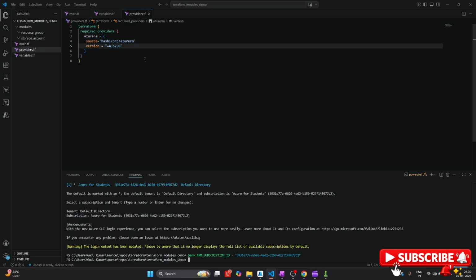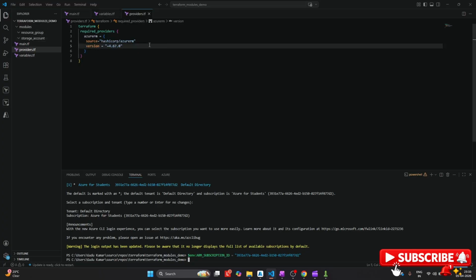So we have the root module and child modules. Child modules are reusable. This is what we are going to do: we will create two modules and use them. We will also see how outputs can be used for inter-module communication, which we discussed in our previous video.